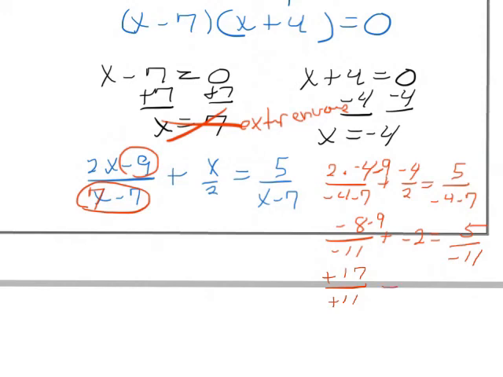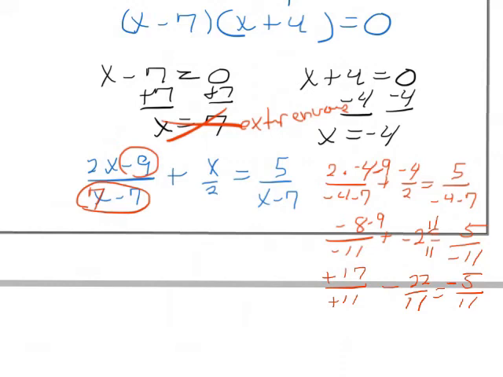Then I have minus, and because of this 2 here, I need to get a common denominator, so I'm going to multiply by 11 over 11 here. So let me see if I can write that in there. 11 over 11, which makes this a negative 22 over 11. And we're going to see if that equals negative 5 over 11.